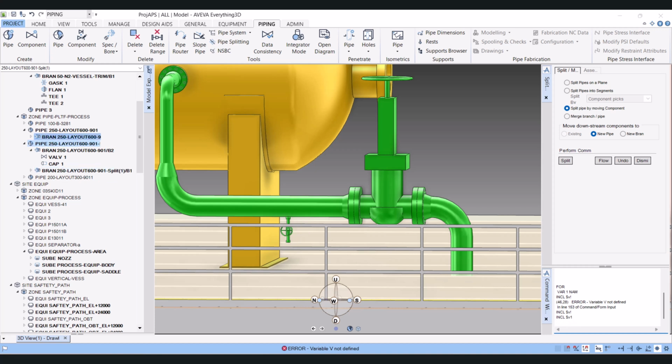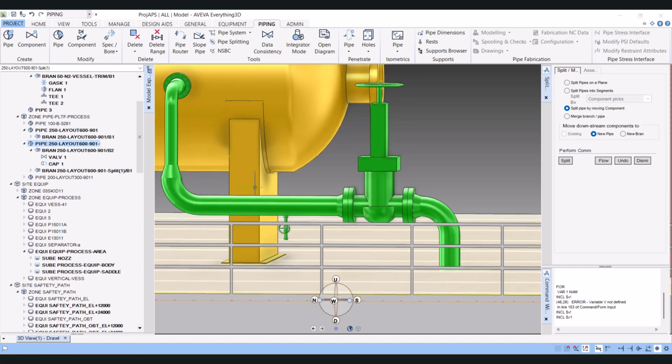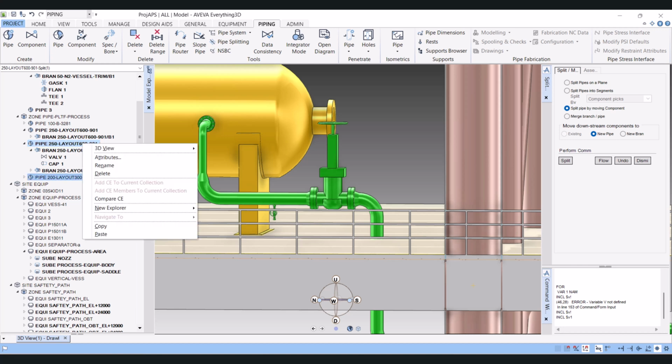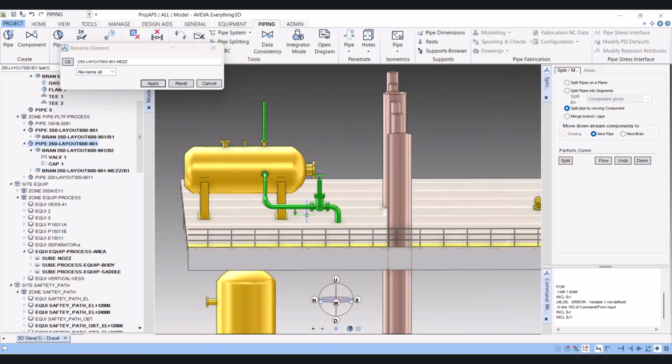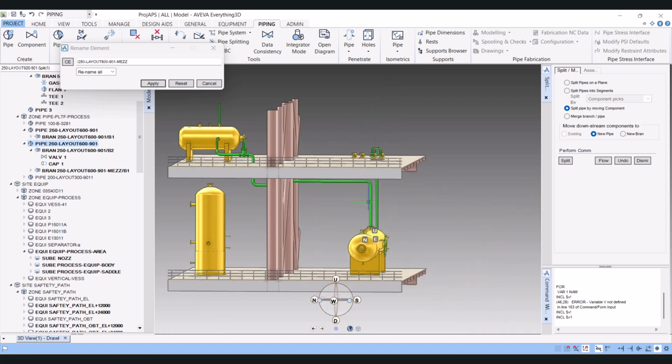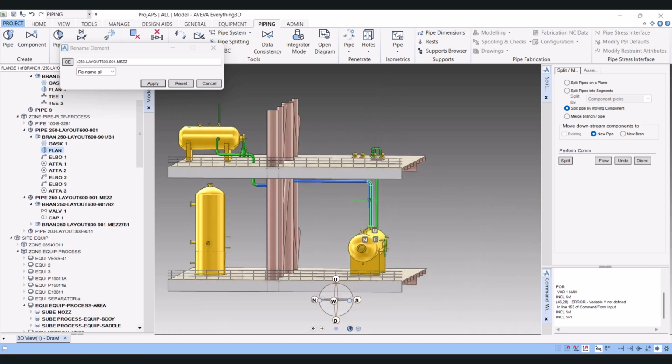So now this pipe automatically moves from this branch to this branch. So this is the correct one, and here you click on rename and change the name. So in this way we can split one pipe into two pipes or any number of pipes.